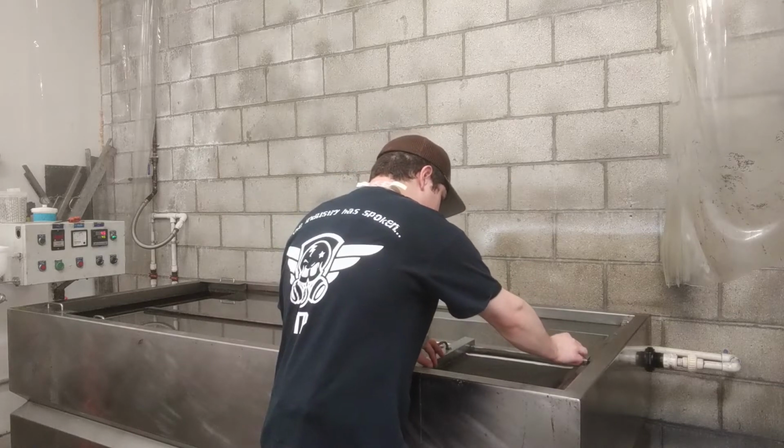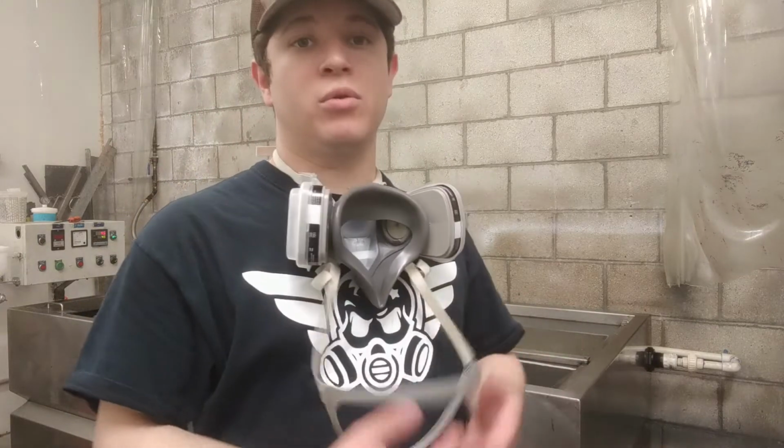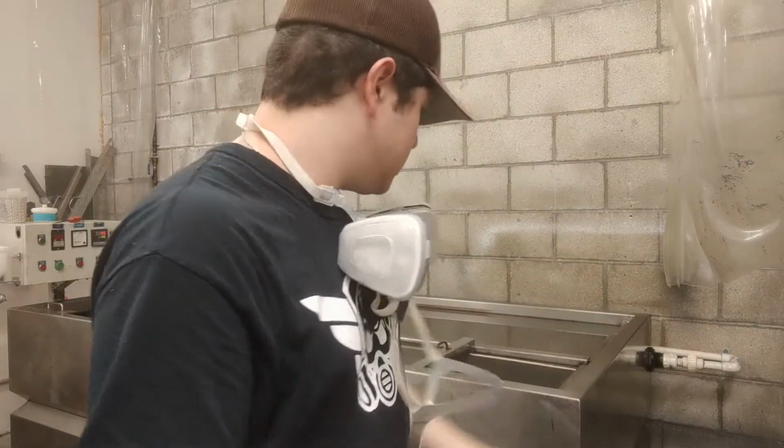The reason we do that is if you just throw it into the water, then you can have bubbles which will come through onto the part. And also set the 60-second timer.